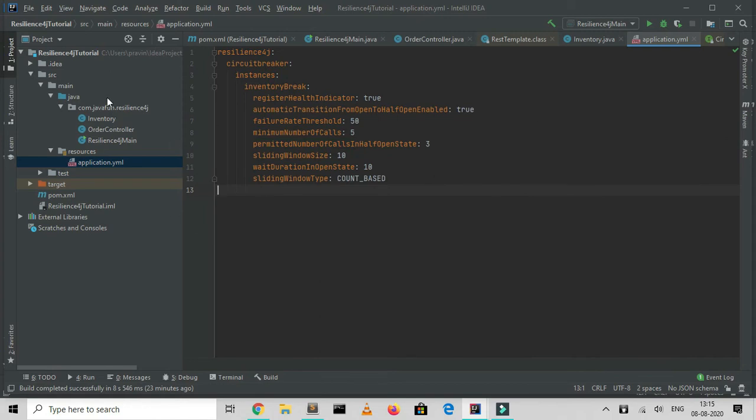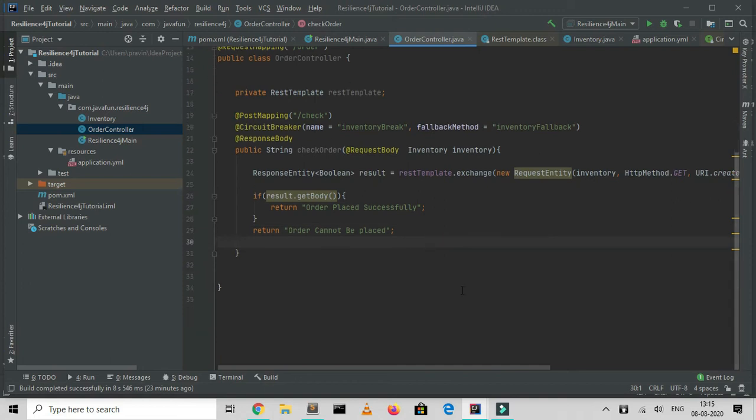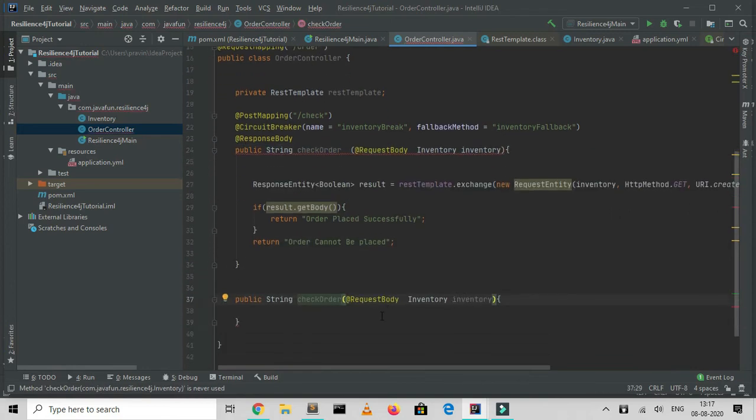Okay. So let's go back. So this is our method. One thing we haven't done is we haven't created any fallback method yet. So define a fallback. Let's say my method name is check order fallback. Okay.